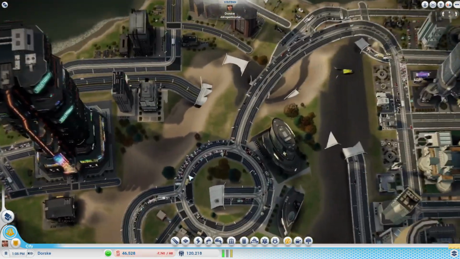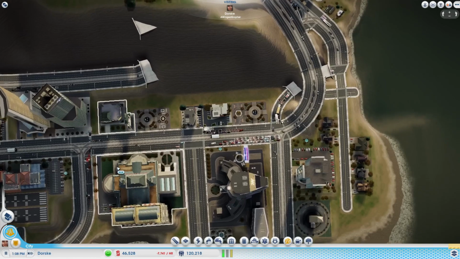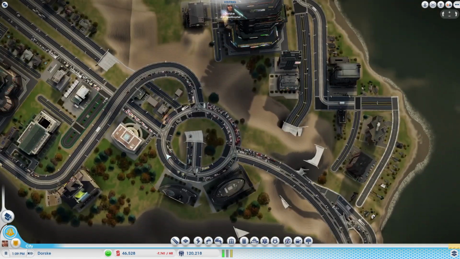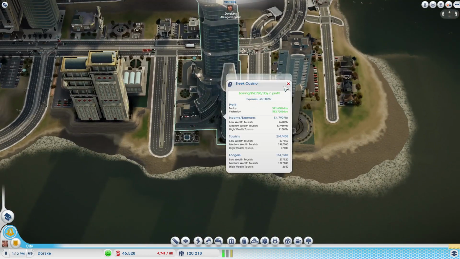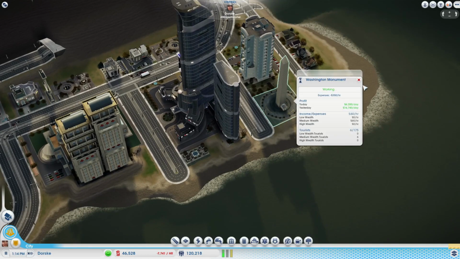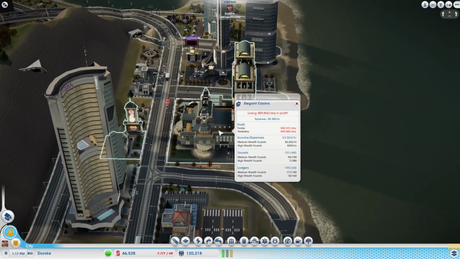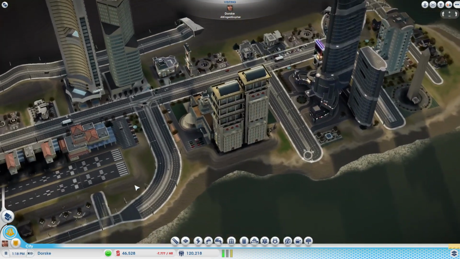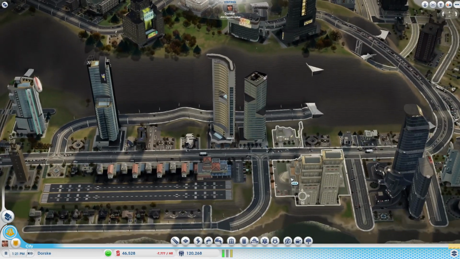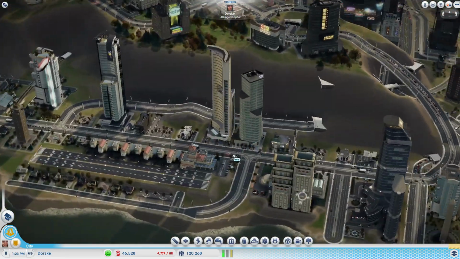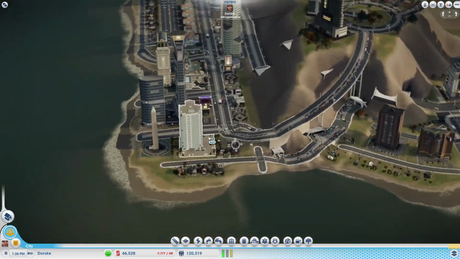Or branches over here. If you're coming for tourism, if you're coming to this casino, you can come into the city, this one roundabout, come over here. It's making money. There's a landmark. Another one. Airport. There's another. I like this seaside.